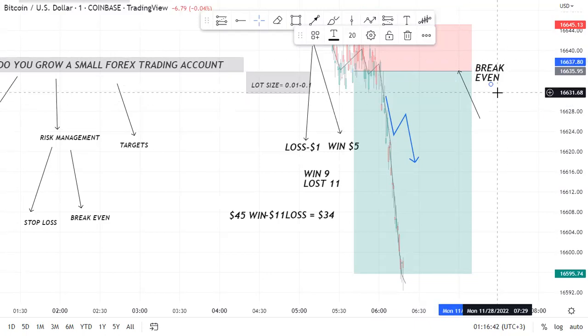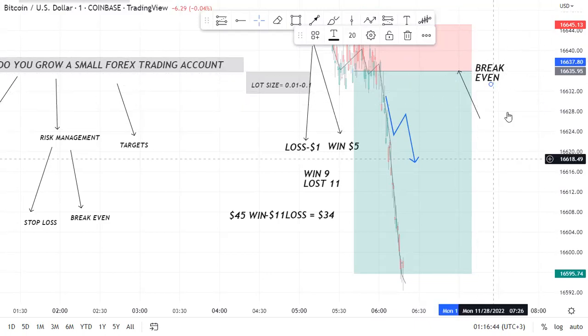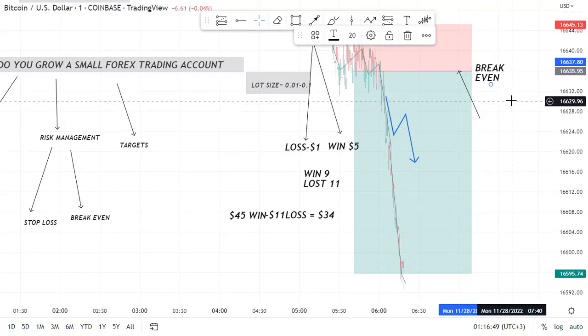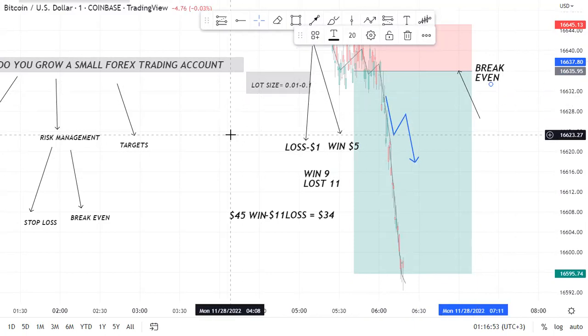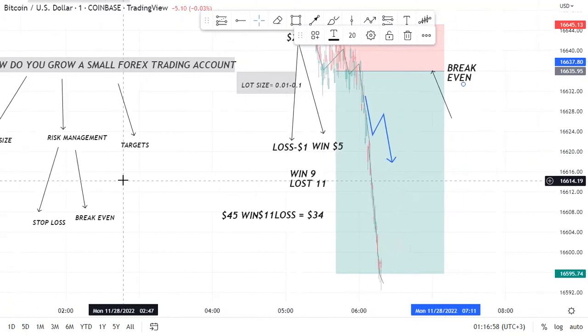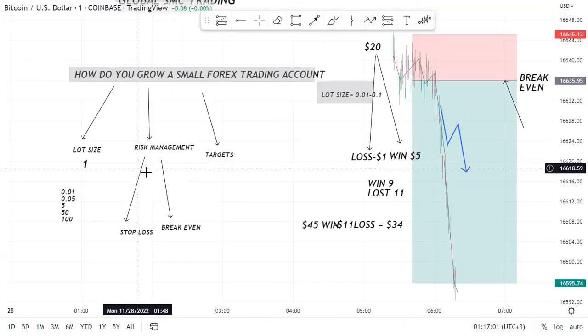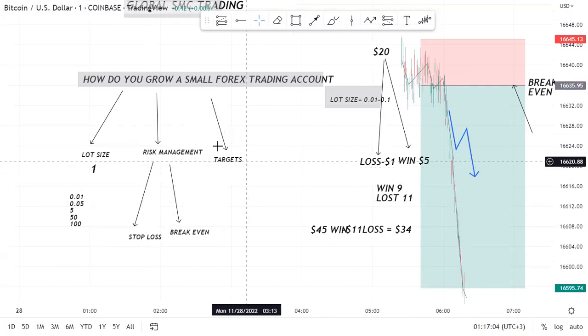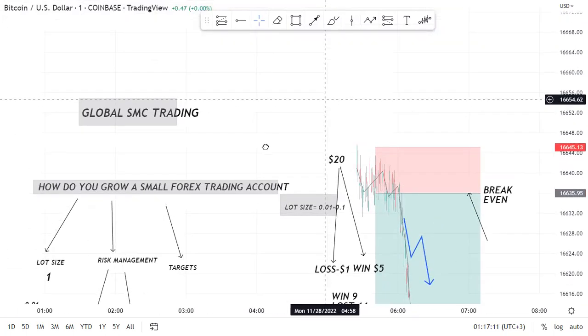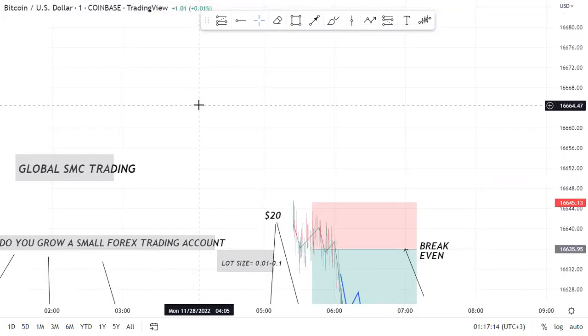So now it takes much practice, or a system that you're supposed to build, for you to be able to incorporate all these concepts. You understand? So growing an account is what I have told you guys, a system. If you use the system of these three things: lot size, risk management, and target, and how to use them. Now I want to teach you something new that I think I have never taught, how to incorporate the lot sizes and the pips.